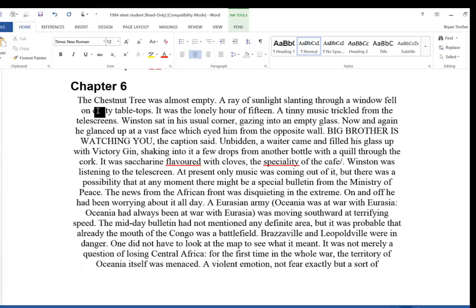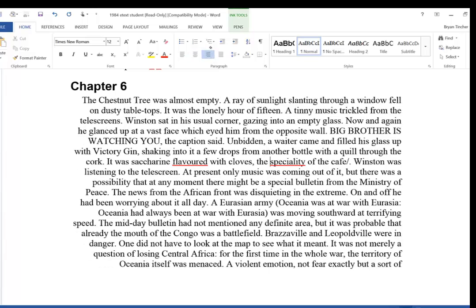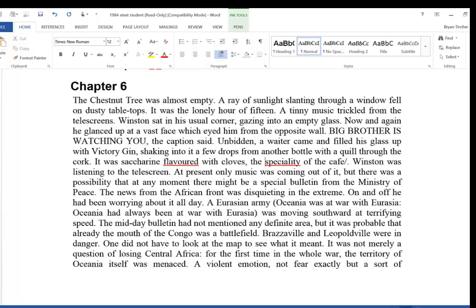The next one is center. It centers the text on each line. The next one is right. Notice that the margins to the right are flush, but the margins to the left are broken and not the same. Justified puts an equal distance between all the words so that the left margin and the right margin are flush.